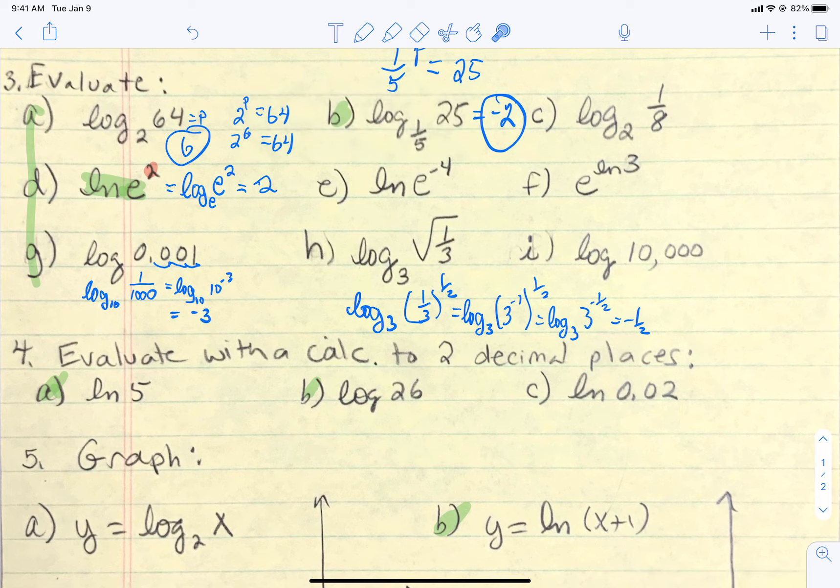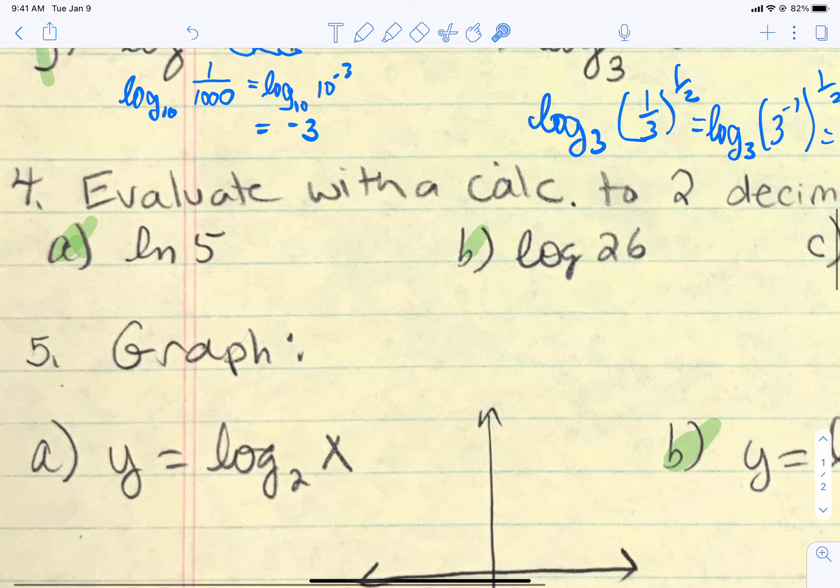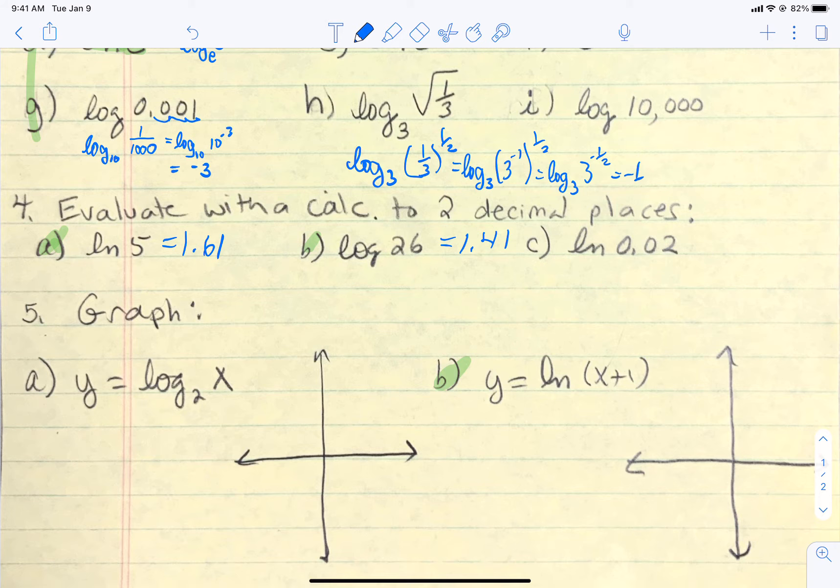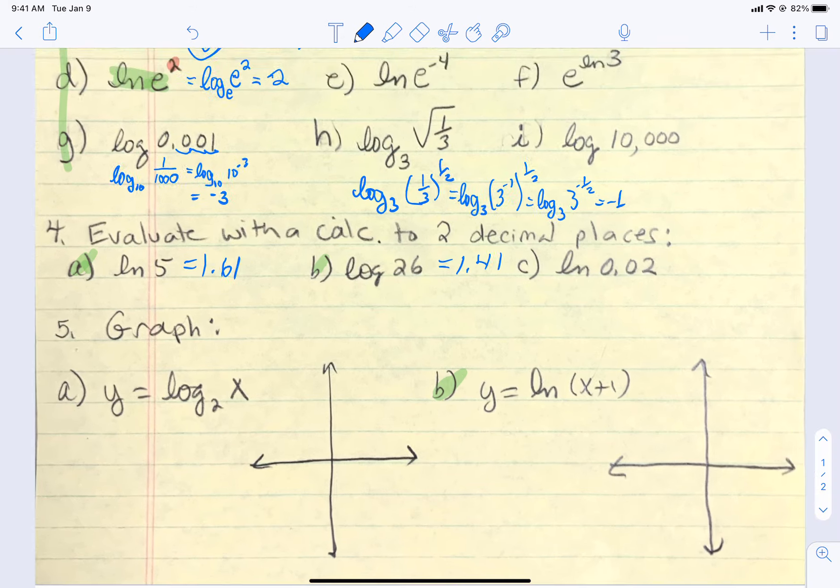Now let's go to 4a and b. Now these are just simple calculated ones. Don't make them harder than they are. The only thing you have to remember is for 4a, you want to hit the natural log button. So make sure you're using that log base e button. And please watch whatever type of rounding they say. I said to two decimal places, and so our first one would be 1.61. Now for part b, you have to use the log button. So you're going to do the log of 26. And you would round that to 1.41. So those are basic calculated ones. So if you have your own scientific calculator, maybe pull that up, put those in, make sure you get the same number I did so that you make sure you're on the right track. Any questions about the top before we move on to the graph?